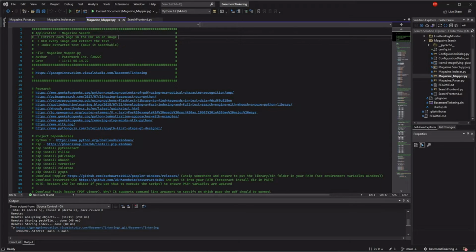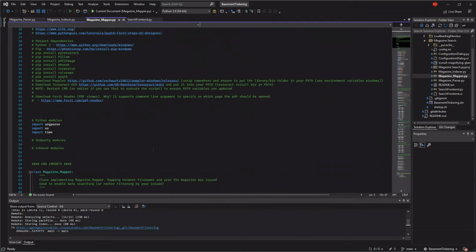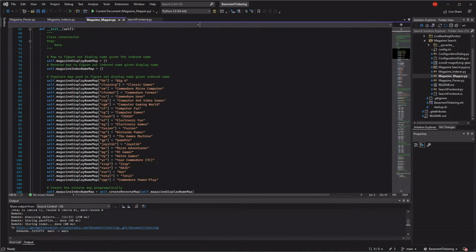This is not a command line tool, but it's a library that the indexer and the search UI are using. And this mapper is ensuring that it's able to map basically the file names to the actual magazine name, and also map magazines to the year they were issued, so that we can filter on the specific year in the search UI.